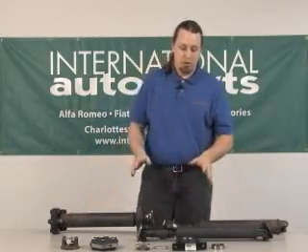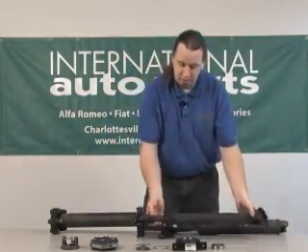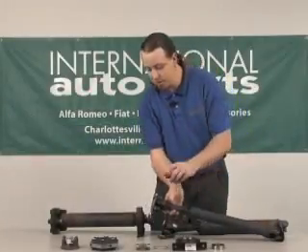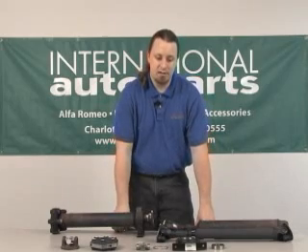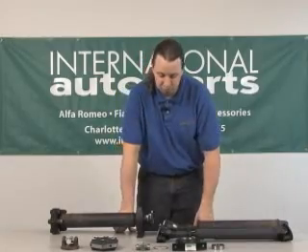If you didn't want to go through all of the U-joint installation or your drive shaft is damaged, we also sell complete new rear drive shaft sections which will just bolt in place. Check the bolt size on your particular drive shaft — throughout the years there were variations. The GTVs and early Spiders are typically eight millimeter and later Spiders are nine millimeter, so please check your bolt size when ordering.